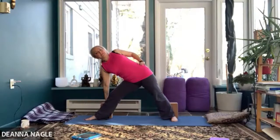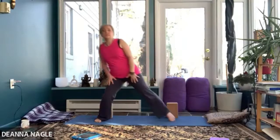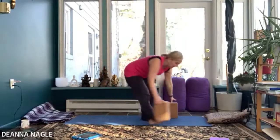Inner thighs hug towards each other. Pause there for another breath. Okay, now we're gonna try to come up using the leg. So we're gonna make sure we have a micro bend, press through your heel. Top hand presses that hip down to help you come up. And we're using the glutes to help us do that. And then step it back into center and shake it out a little bit. You can move your blocks to the side.